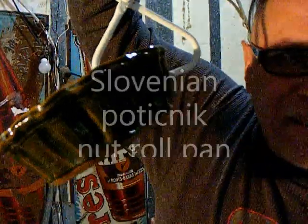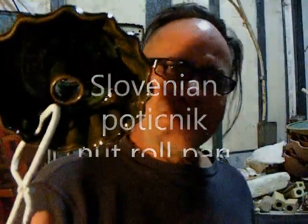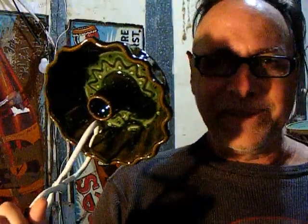This is my very first of the Slovenian Pottery Petitsnicks. This is what they use, this is what I will use — this is what's used traditionally to bake the nut roll in the Petitsa. We'll let that cool down a bit, and then wait till you see what's in the kiln today.